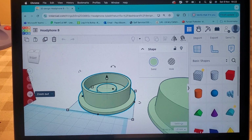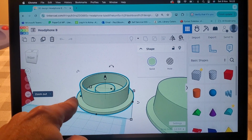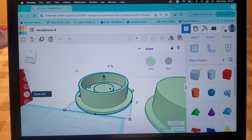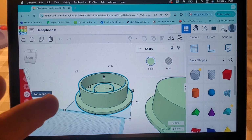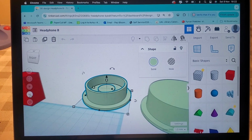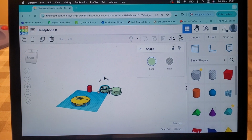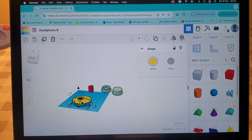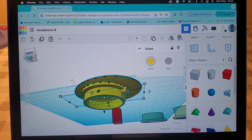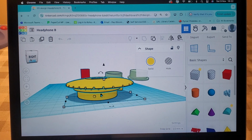Then I changed that so that the driver was angled as well, but then that would involve cutting off this ring, raising this up into the body of the cup, so that there's a gap between your ear and the driver, and then having a conventional component to attach the pads with. So this iteration, let's go to the actual design itself. The reason I stopped with this was because at the time I wanted to have a more pivotable design, so that there was more adjustment for the headband.